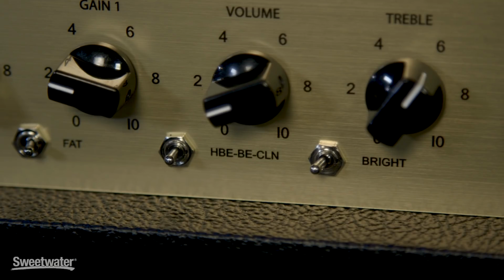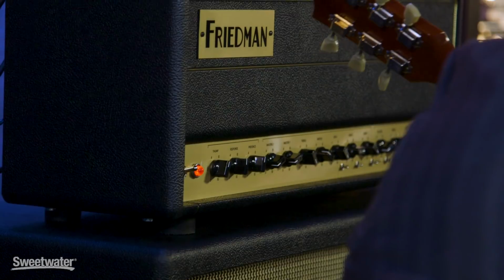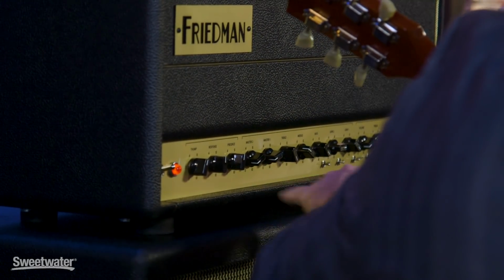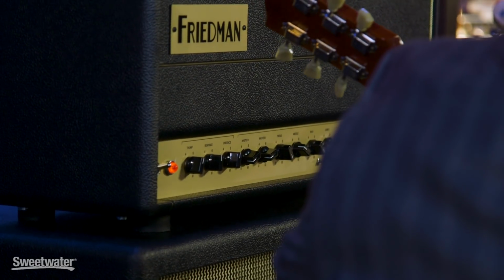Let's switch over and talk about the gain channels just a little bit. So we've got the BE channel, which would be like the BE-100. Right. And as Nick mentioned, we really have a separate channel for the HBE, which is the boosted version. And you can foot switch both of those as well. Now, the cool thing is that in addition to separate gain controls for each of those modes, we also have a separate master volume for each. So you can have a separate level set for your solos and really make them jump out.